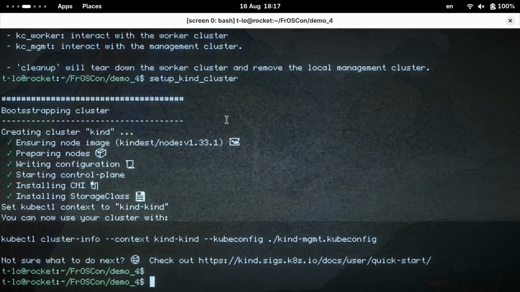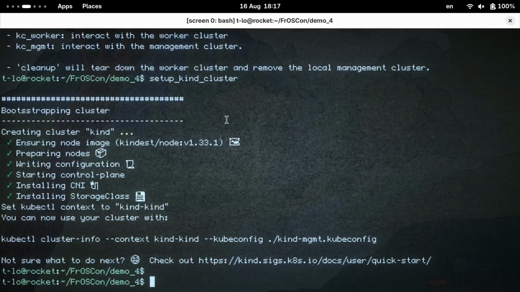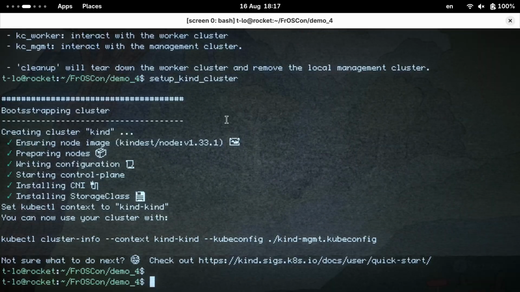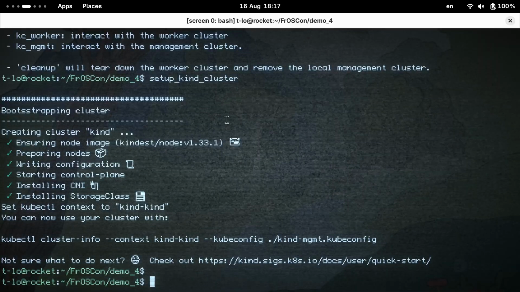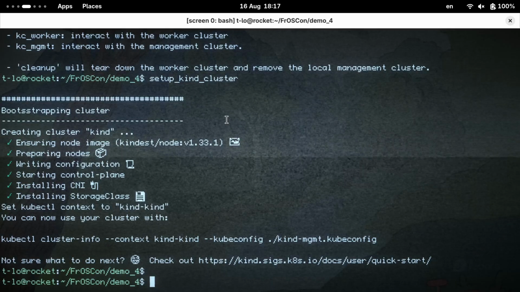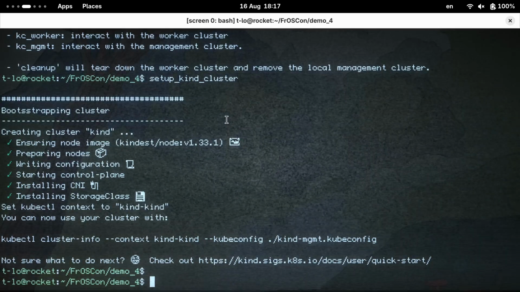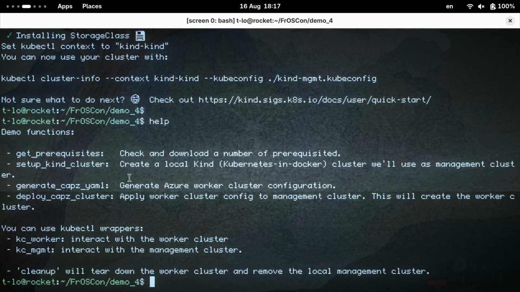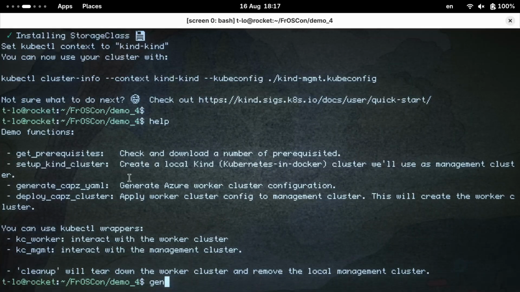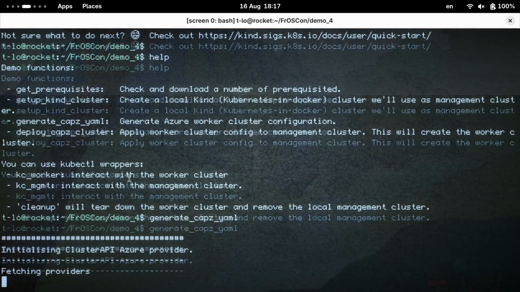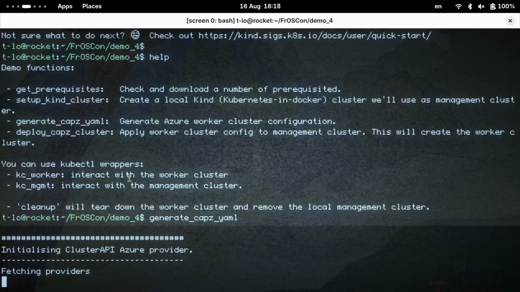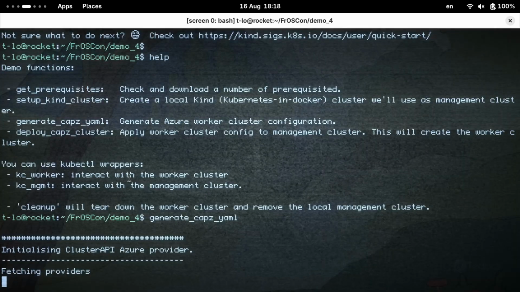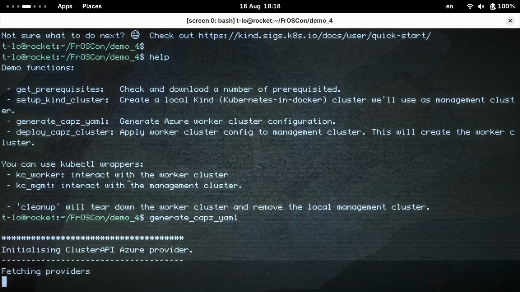All right, this is using ClusterAPI, which provisions Kubernetes clusters from Kubernetes clusters, and that's why their mascot is a turtle, because it's turtles all the way down. We now have a local kind cluster that runs on this machine, and I will use it to provision a full-blown Kubernetes cluster, not using AKS, but just using Azure Virtual Machines.